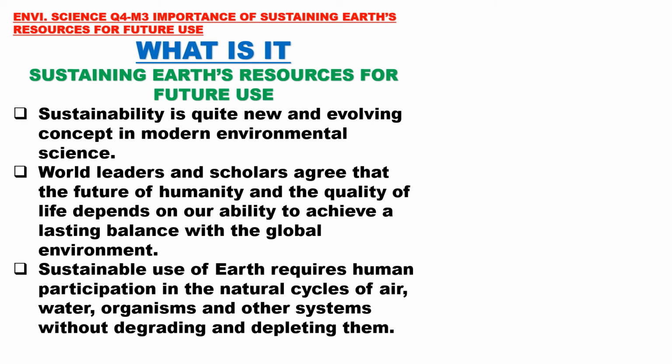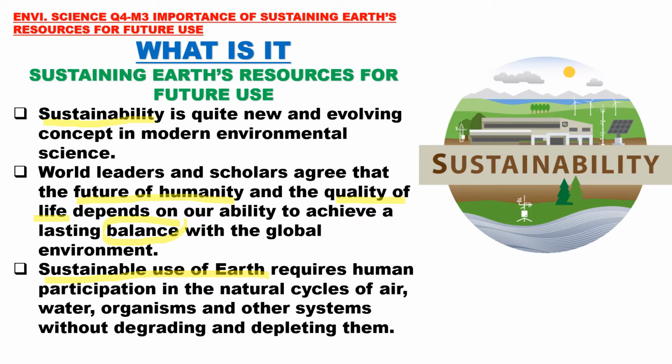Sustaining Earth's resources for future use. Sustainability is quite a new and evolving concept in modern environmental science. World leaders and scholars agree that the future of humanity and the quality of life depends on our ability to achieve a lasting balance with the global environment. Sustainable use of Earth requires human participation in the natural cycles of air, water, organisms, and other systems without degrading and depleting them.